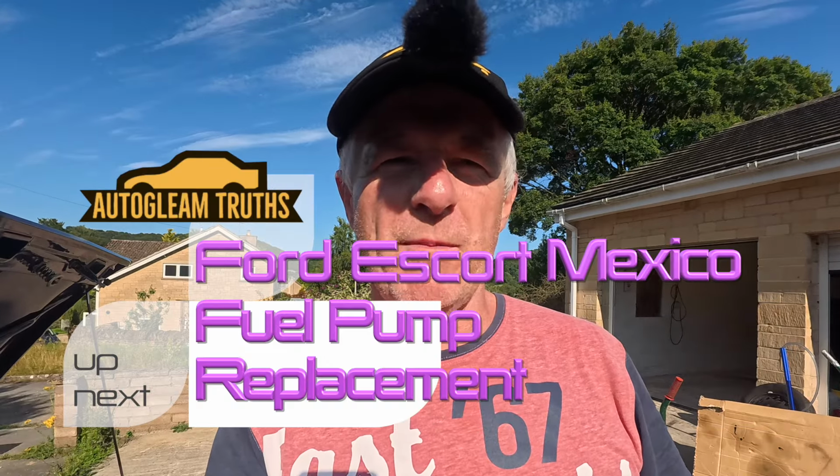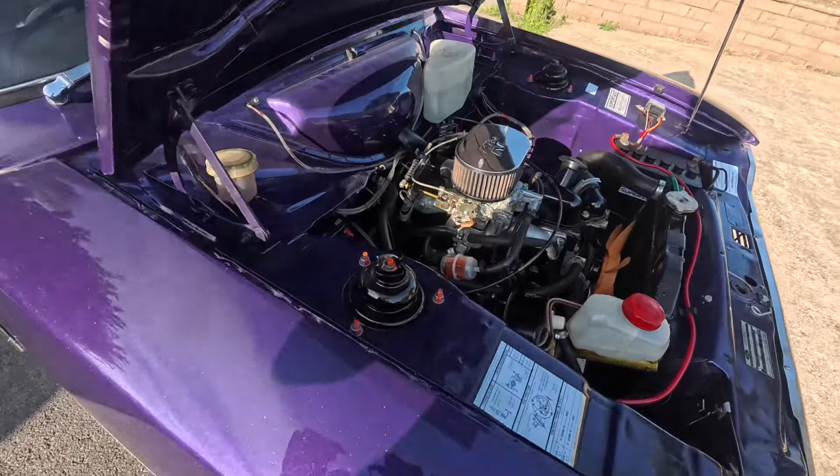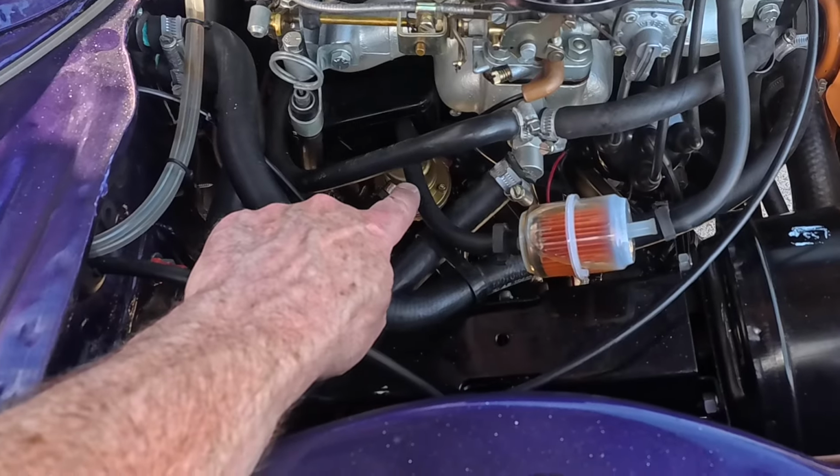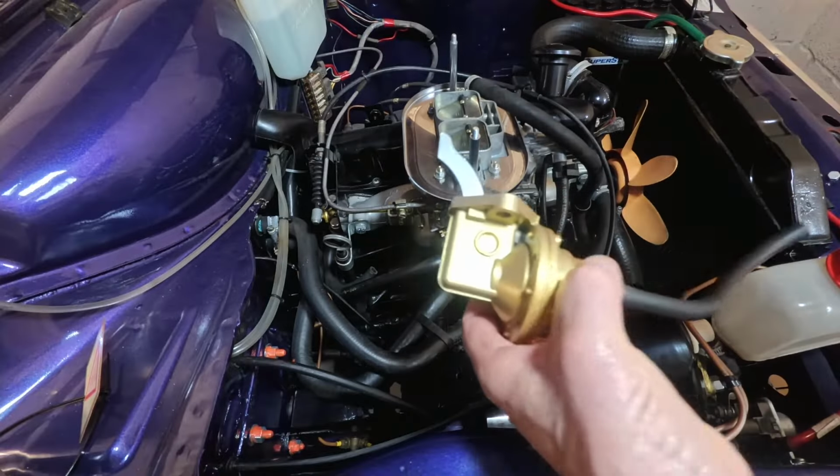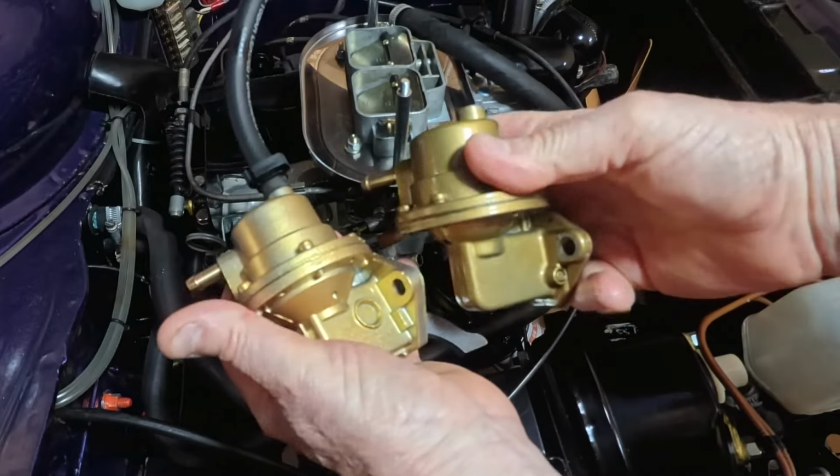So in this episode, I'm going to show you how to change a fuel pump. And the fuel pump we're going to be changing is that down there. This is the original fuel pump from the Mex, and this is the replacement. There you go, there's your fuel pumps.